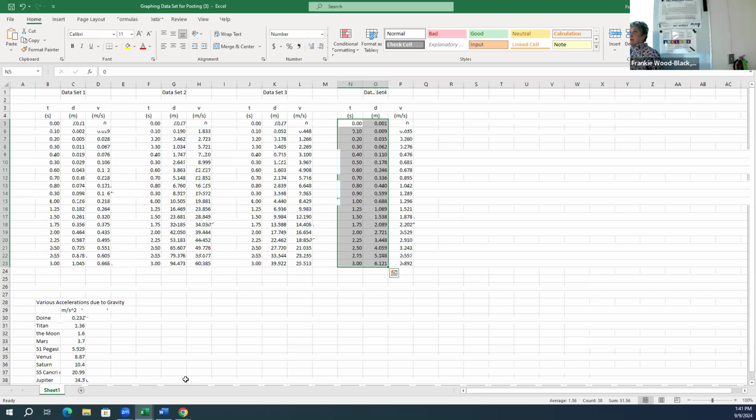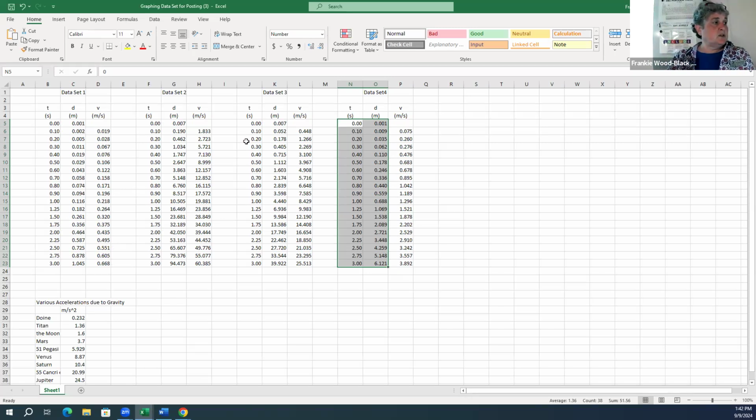Now I can do it two ways. We've got our three equations of motion, right? I've got my change in position is equal to my initial velocity times time plus 1/2 the acceleration times time squared. So if I do a position versus time plot, I'm going to get a quadratic. And that coefficient in front of time squared is going to be acceleration divided by 2. So I'm going to end up with that acceleration divided by 2, and I'm going to be able to read it right off the graph.